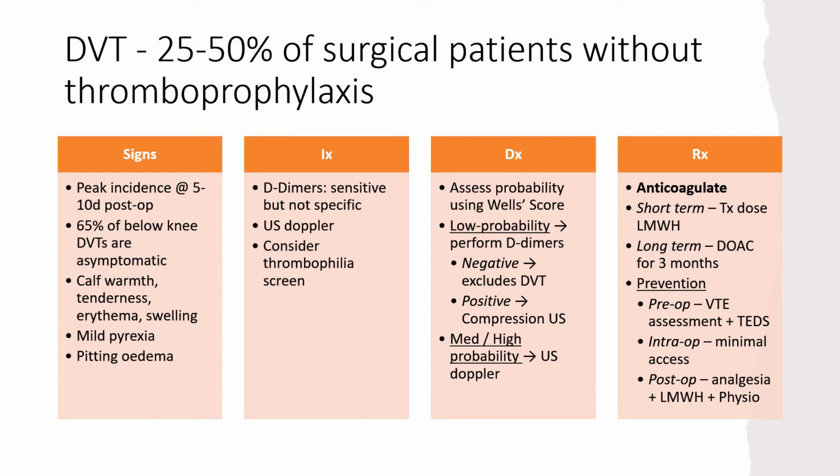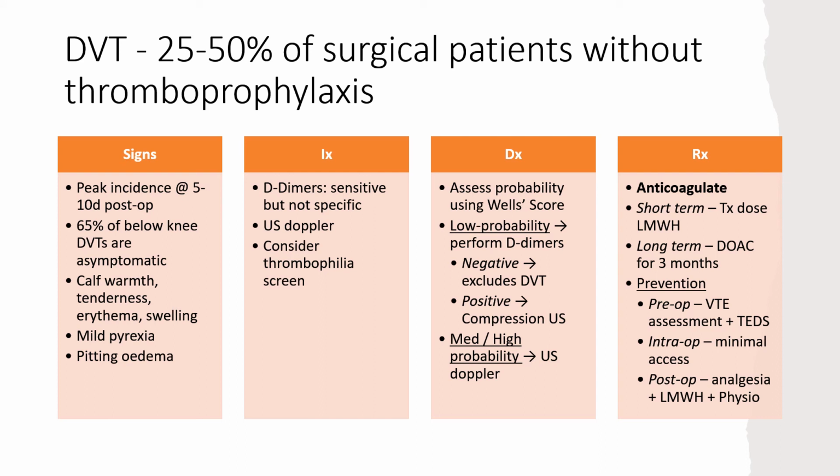And lastly, DVT. In a surgical patient, it is very important. That's just because if you don't give these patients any thromboprophylaxis, they're at high risk of forming a clot. In most cases, 25 to 50%. And that's just because they're not mobilizing. They're sitting there. They have systemic inflammation or localized inflammation due to the surgery. And if they're sick, if they have sepsis going on and they're dehydrated, they're all at high risk. This tends to happen at day 5 to 10, just when all those factors have kicked in and caused a high risk and chance of a blood clot.